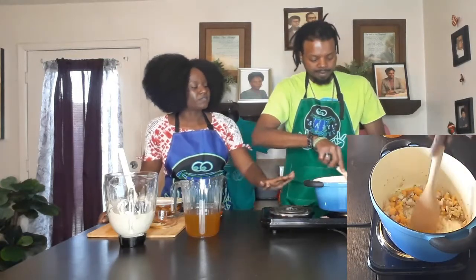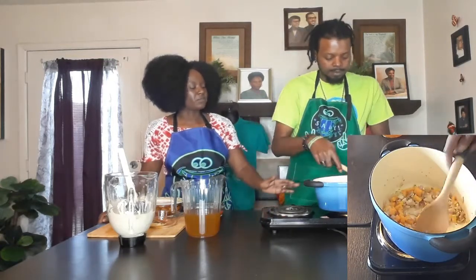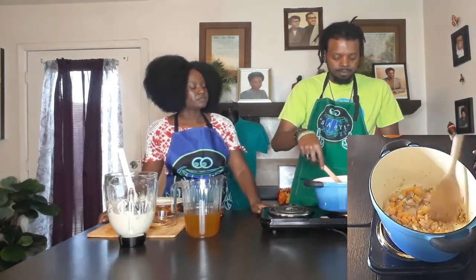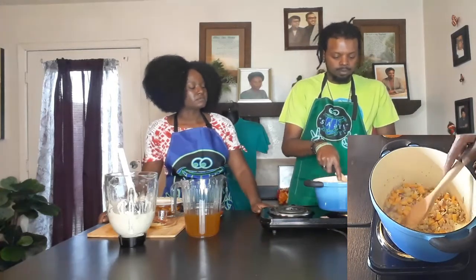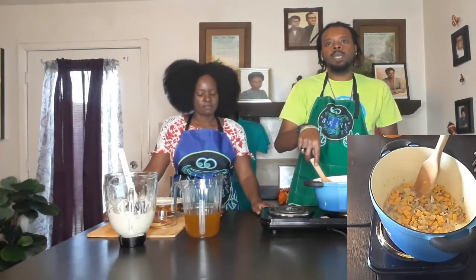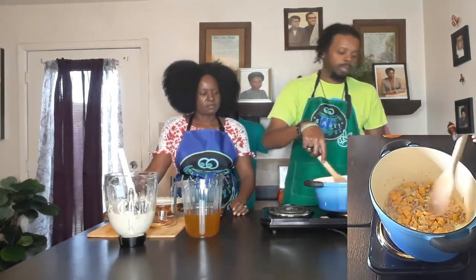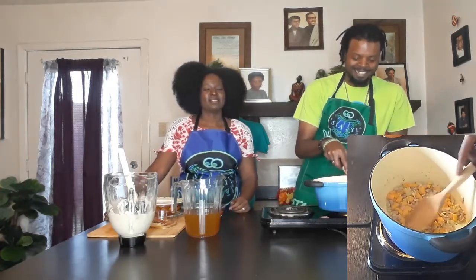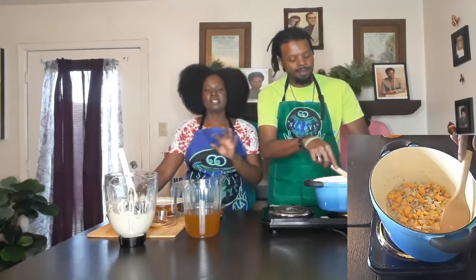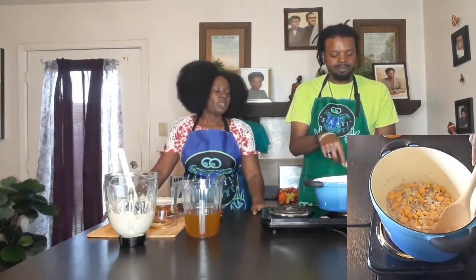Now you can kind of layer them across the bottom of the pan there so they all get some good heat. Start softening up pretty good. Alright, so we're gonna let those saute down a little bit and we'll be right back.